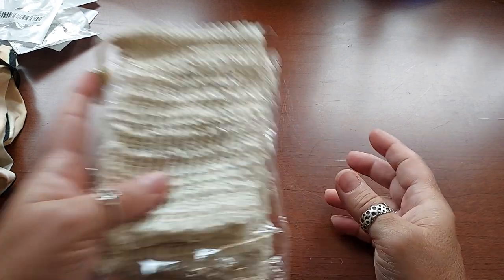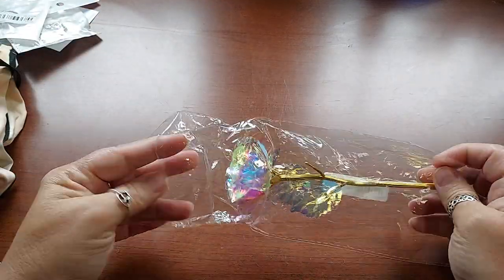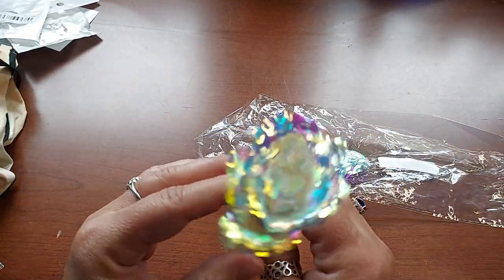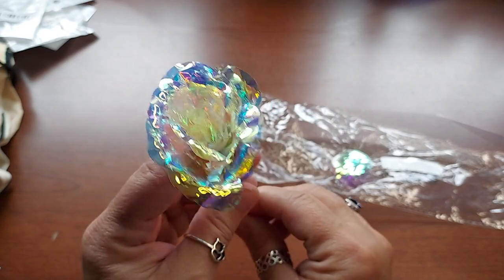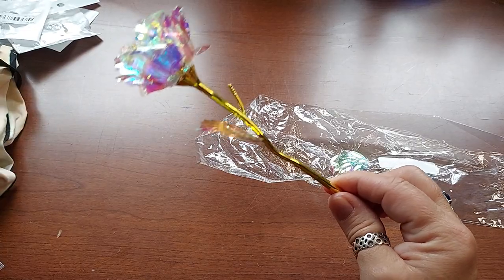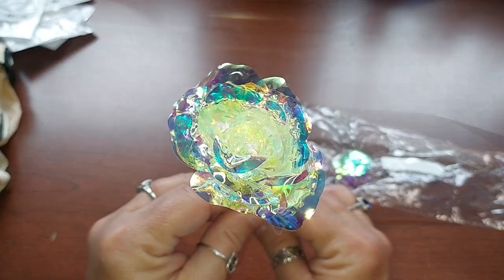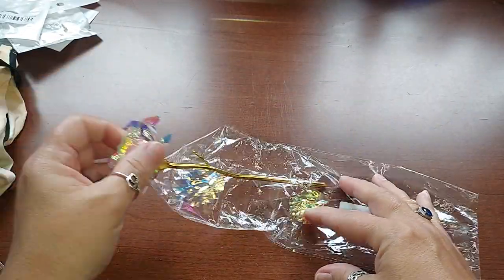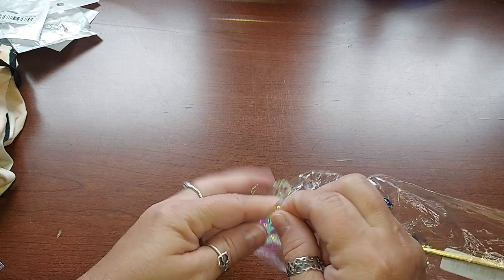I love these little roses. I'm going to use these as stocking stuffers because they're just so pretty — look at the iridescence. With the flash on it's even prettier. This one's missing a leaf but it's right in here and I'll just glue it on — not a big deal. These are like a buck each.